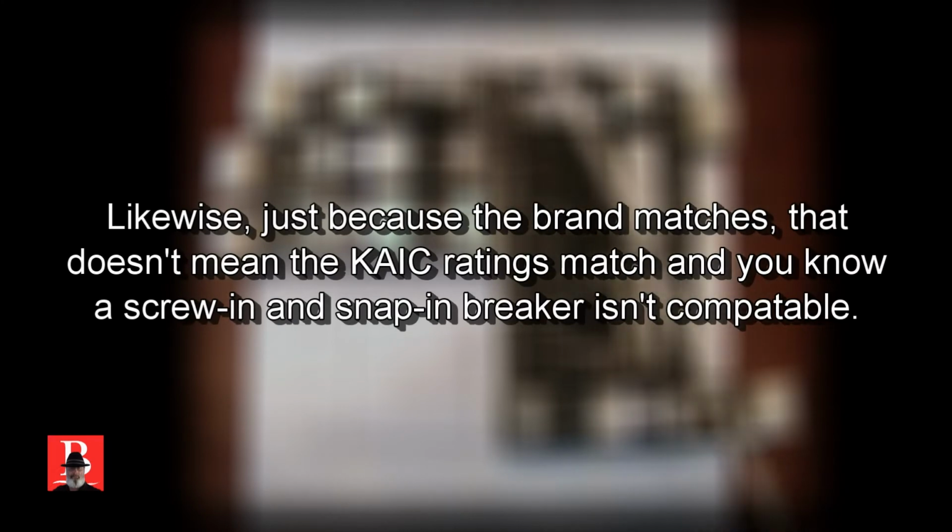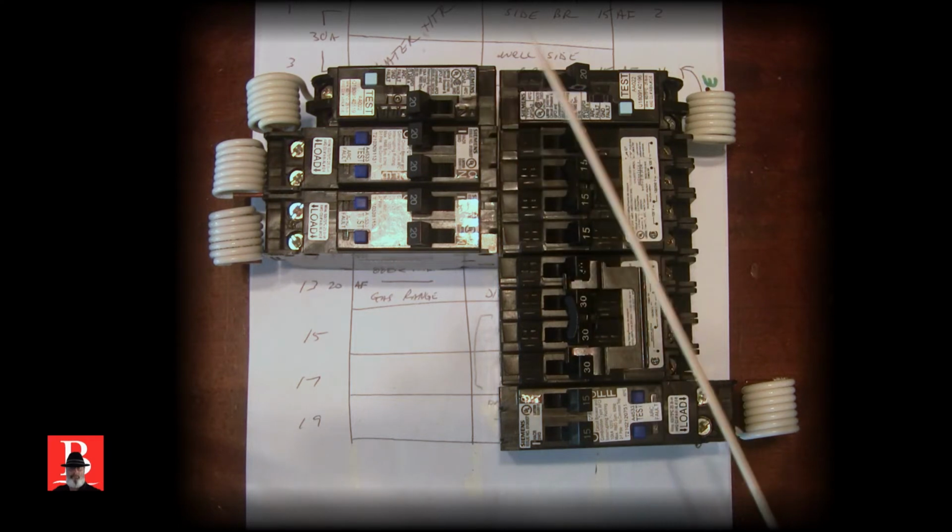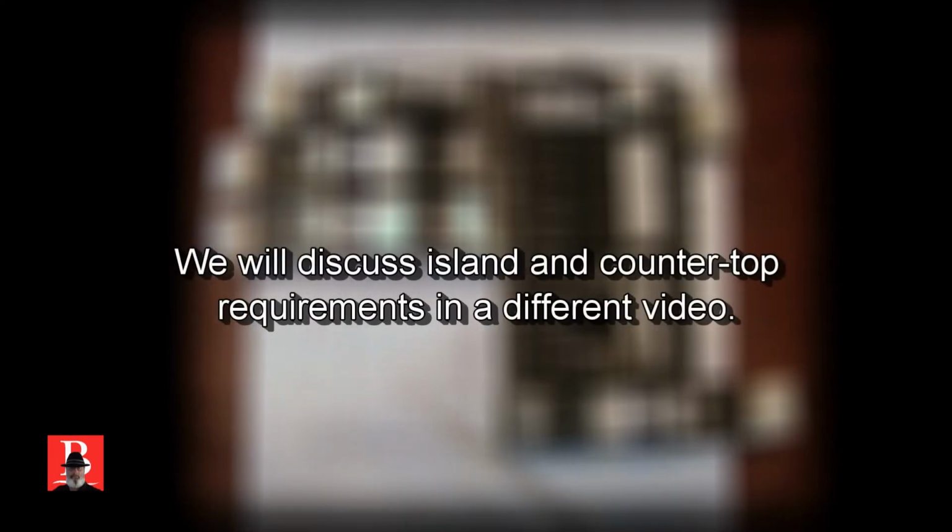So here what we have are what we call dual functions, okay? These are for the existing requirements for GFI around a water source, particularly since I'm putting in a little bit of a kitchen to do sausages and whatnot, maybe bake a little bit of bread. I need countertop receptacles, at least 2 circuits. We'll show you where they come from, and they have to be ground fault protected. But they also, because they are receptacles, will also have to be arc fault protected as we have adopted here locally.